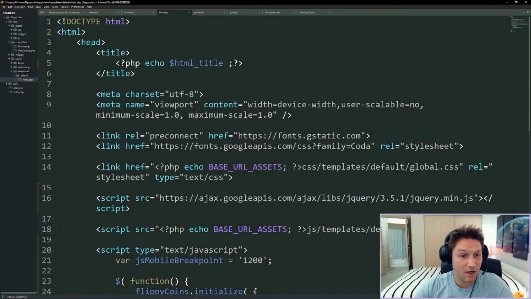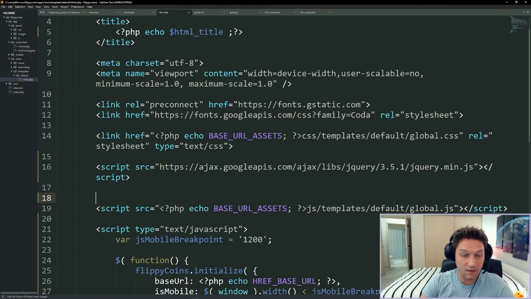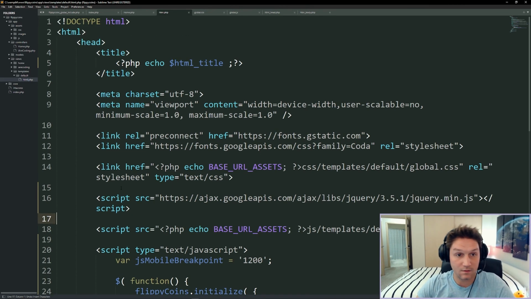So that gives you kind of an idea of this template system where we have a global template that takes in the different views. That way, if you wanted to add something globally to every single page, for example, a script, you would just add another script tag right in here and all of the pages would get that script because they're all going to be using this default template. And you can also create multiple templates. You might have a default template, you might have template 1, 2, 3, because they might serve different purposes.